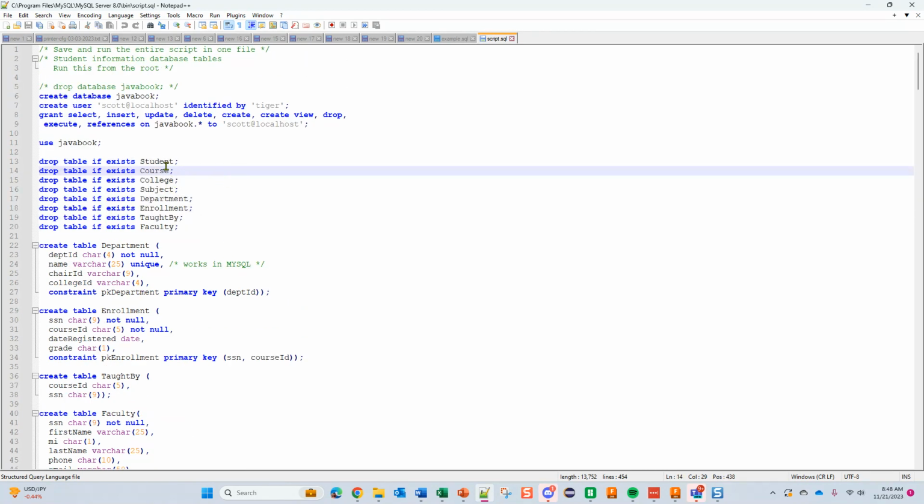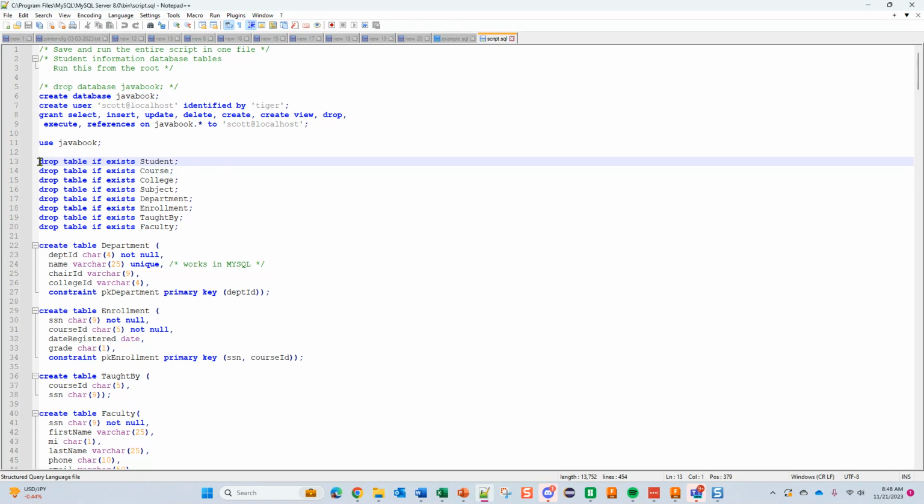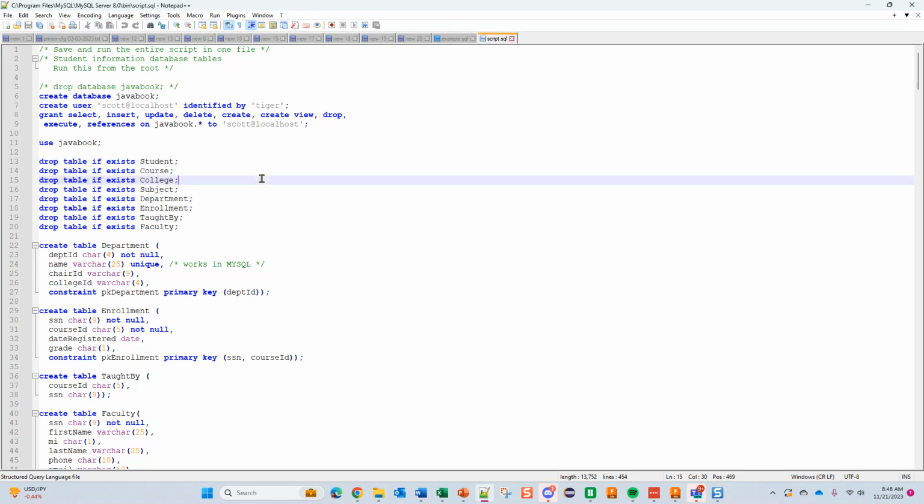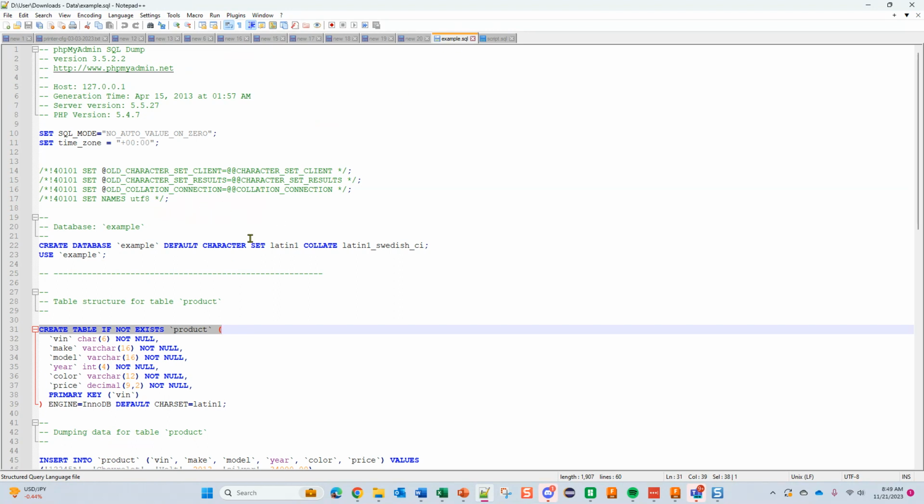Now, if you don't have these tables, when it does this drop, it won't matter. It will throw warnings to let you know that the table didn't exist. But as you can see, it does have if it exists. So this query is quite intuitive and works really well. And like I said, once you've installed it and then use this data, if you need to reset back to the beginning, just rerun this script. Unfortunately, the example SQL does not really do that as well.